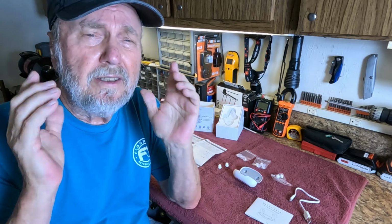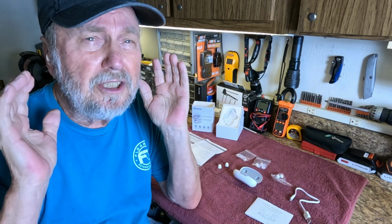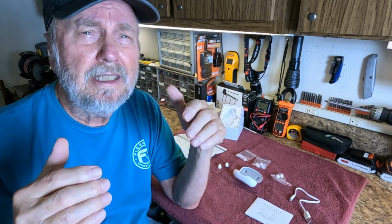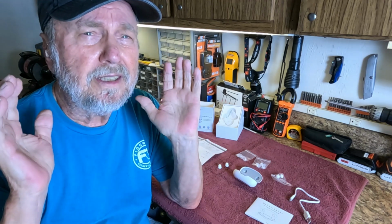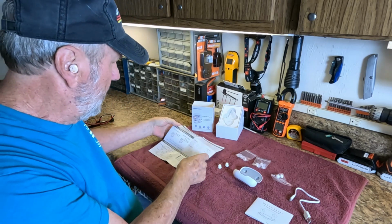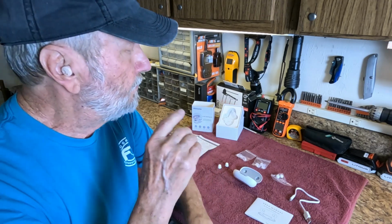Now, one thing, if you're a senior, you talk loud because you don't hear well. This kind of makes you talk lower because you hear yourself strong. So I'm holding my voice down a little bit. So you're going to find that right away. These things are nice. Okay, they're working, and we're going to go to the volume control.